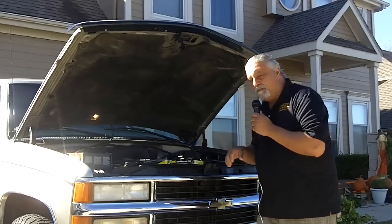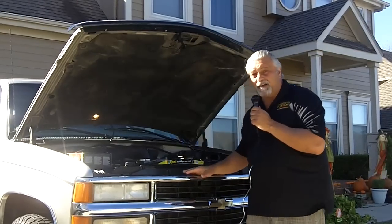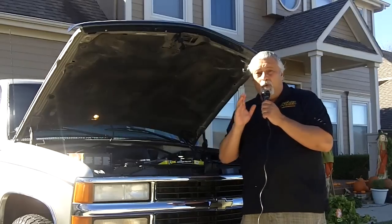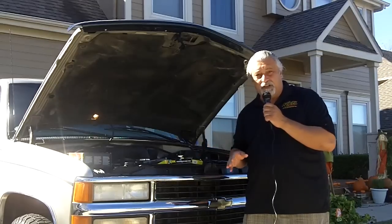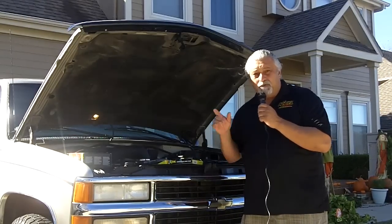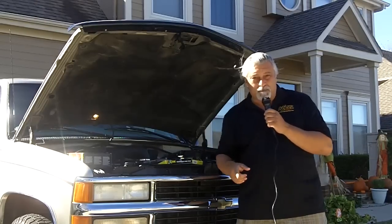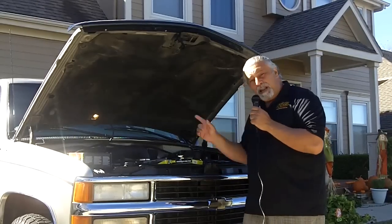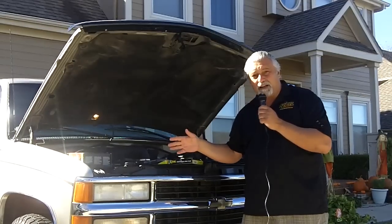Now, obviously, I'm with the motorcycle division, ACCEL Motorcycle Products, and this is a truck. So you say, Joe D, what are you thinking? Well, I'll tell you what I'm thinking. I went down to Biketoberfest recently, and you'll see a lot of footage coming up on the events. We went to the Rats Hall Show, Main Street, and Daytona Beach, the world's most famous beach, obviously. But I got custom bikes. Too far to drive these bikes, so I got to haul them down in my truck.